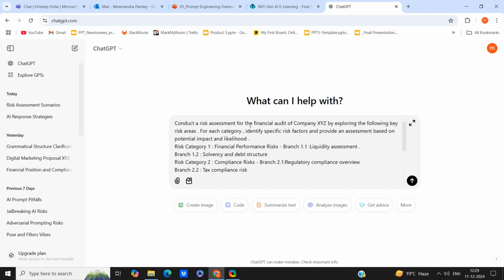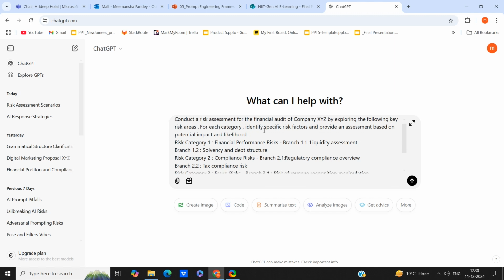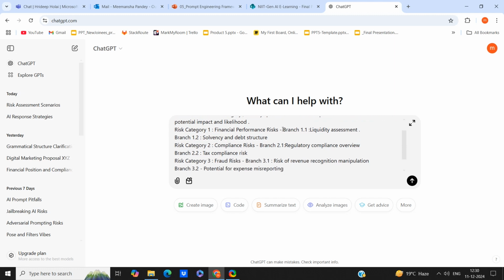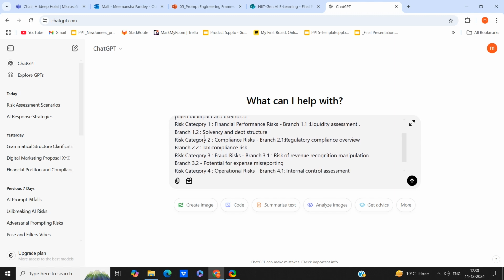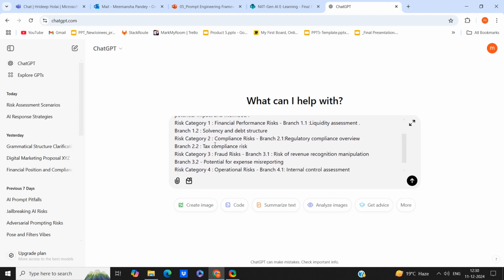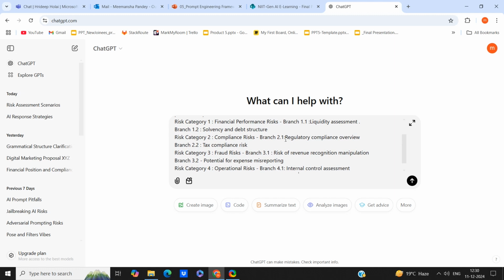Now here the prompt says conduct a risk assessment for the financial audit of company XYZ by exploring the following key risk areas. For each category, we have to identify specific risk factors and provide an assessment based on potential impact and likelihood. Risk category 1, financial performance risk, that has branch 1.1, liquidity assessment, and branch 1.2, solvency and debt structure. Then there is risk category 2, compliance risk, that has branch 2.1, regulatory compliance overview, and branch 2.2, tax compliance risk.